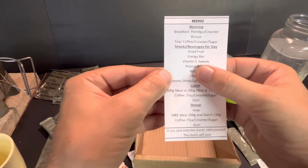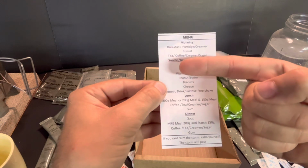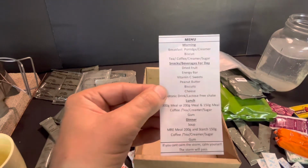Anyway, I'm going to cut for now. Turn that off because she's cooking pretty good. And we'll set up for breakfast. Be right back.